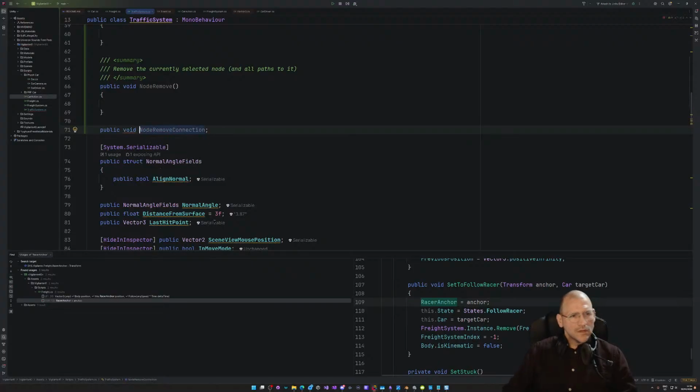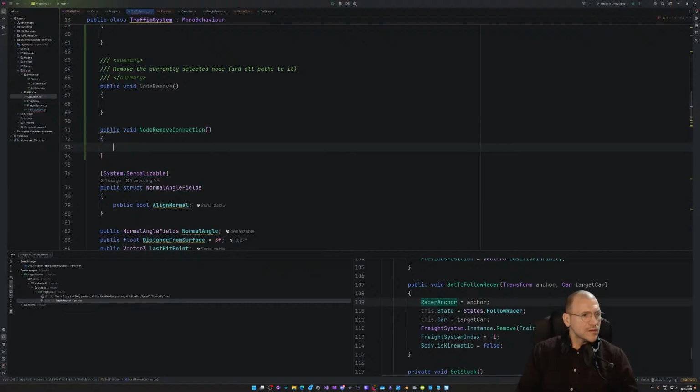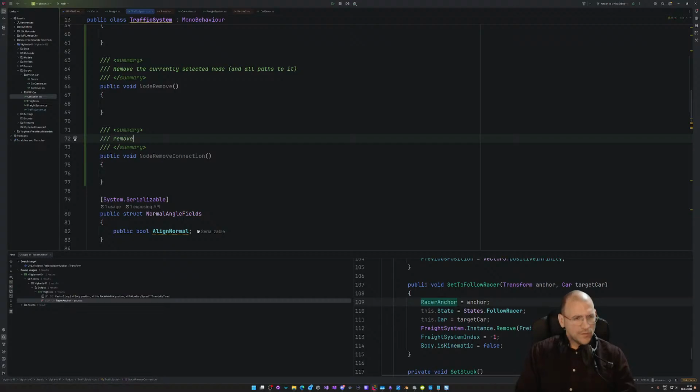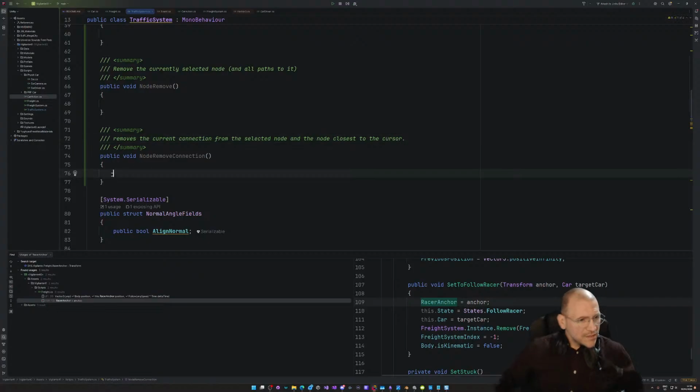Public void node remove connection removes the current connection from the selected node to the node closest to the mouse, the cursor. All right, so those are in there.